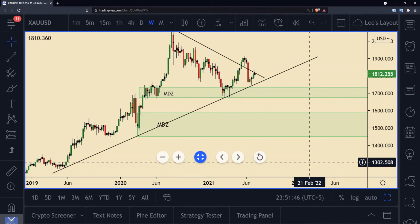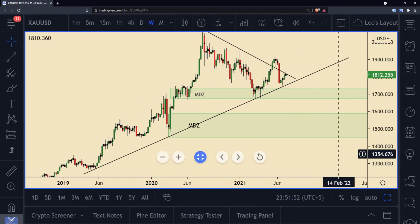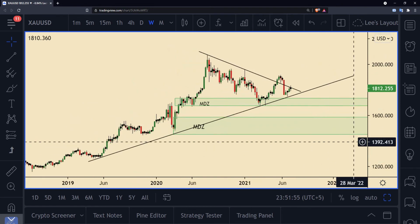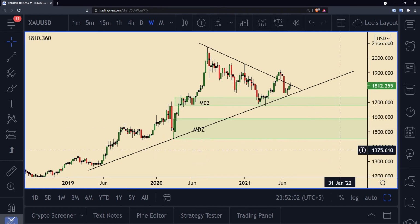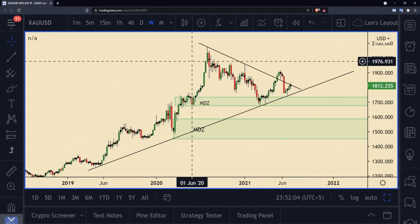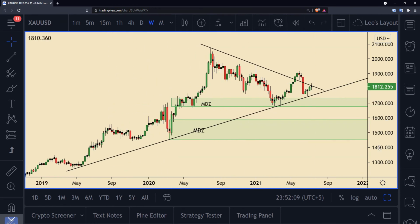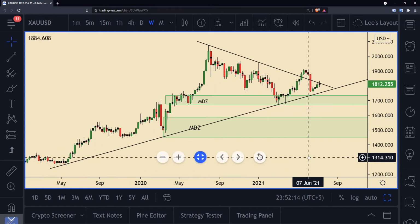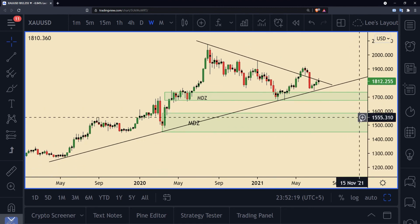Banks hold gold in the safes. Everyone holds gold as a reserve. They print money off the strength of how much gold that they hold. So it's a very valuable commodity. Who doesn't want to see the price of gold go up, especially if they're holding it as an insurance policy? Because with crypto coming on the scene, people are making plays. Will it survive? Will it flourish like people say it will, or will it fall? Well, you don't know, but you can't argue with a solid object such as gold as a nice investment.